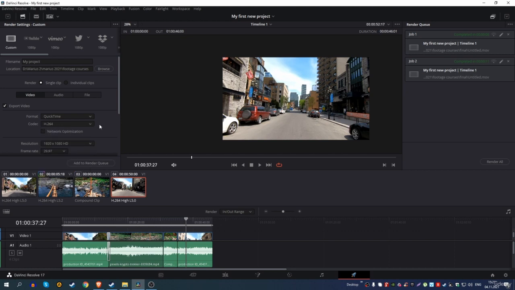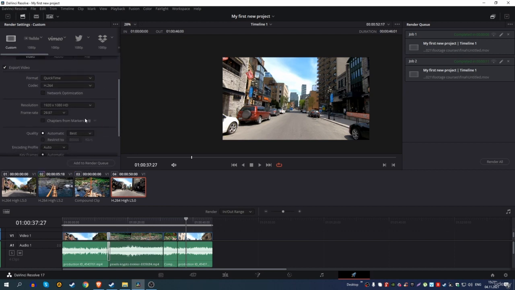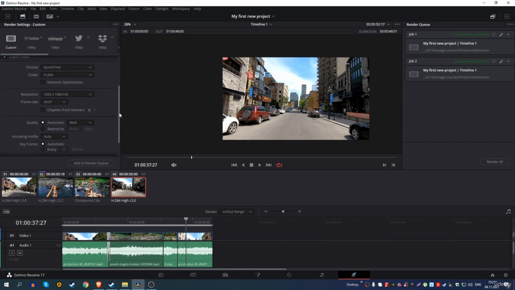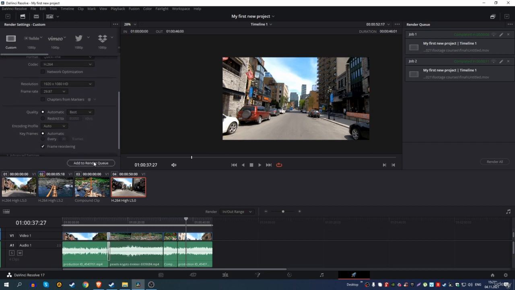The resolution depends on your video, but most of the time it will be 1920 x 1080. The frame rate also depends on your project, but most of the time it's 24 FPS, 30 FPS or 60 FPS. At the end, make sure you select best quality and press add to render queue.